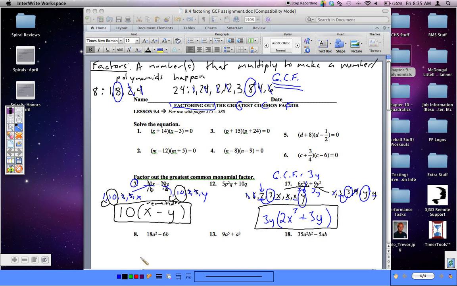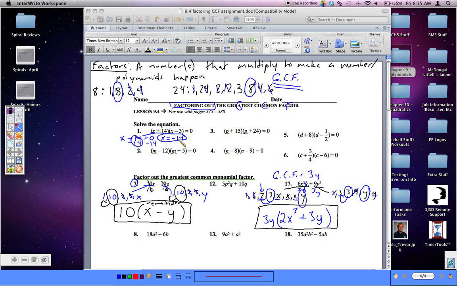Okay, these problems up top are pretty easy. What you have to do here is when you have two separate parts set equal to 0, you take the first one, you set it equal to 0, and then you solve that equation by following the opposite operation rules. So if I subtracted 14 there, that would equal 0, which just leaves the x, and x would equal 0 minus 14 would be negative 14. There is one answer there.